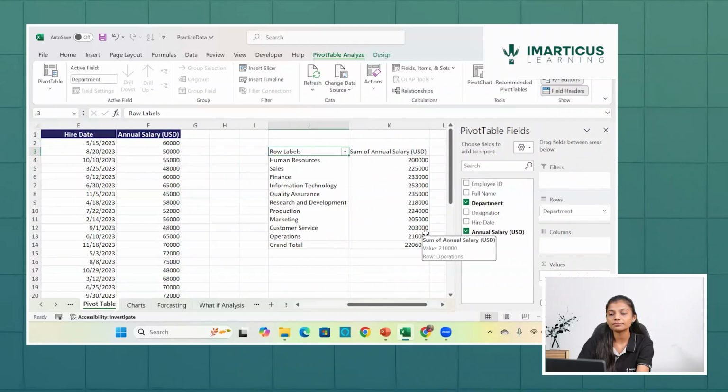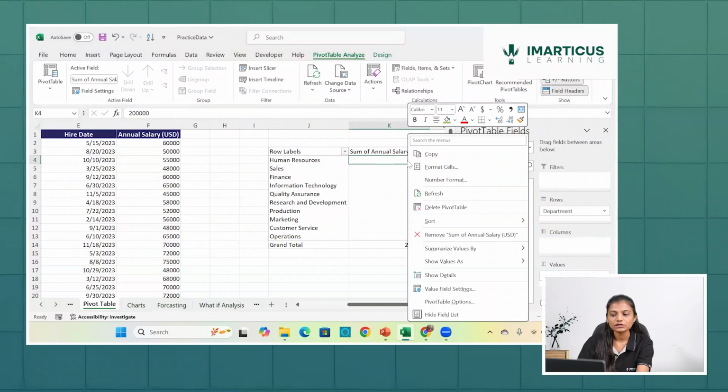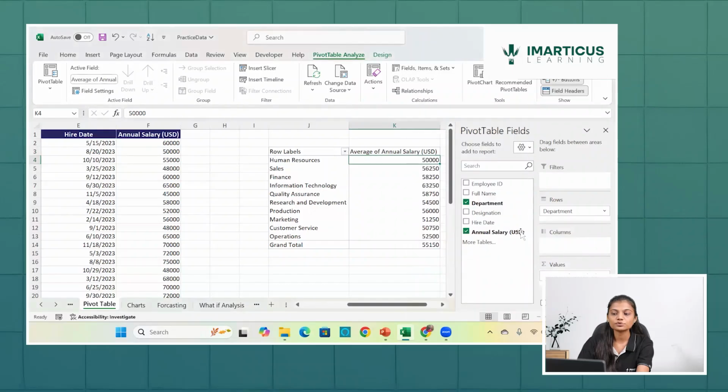I don't want a sum. I can right click. As I said, right click is very fruitful in terms of your pivot tables, that it will give lots of options for me. So summarize values by, you wanted the average, so it is showing me the average of the salary, and let me change the name over here. I'll write average salary instead of anything else.